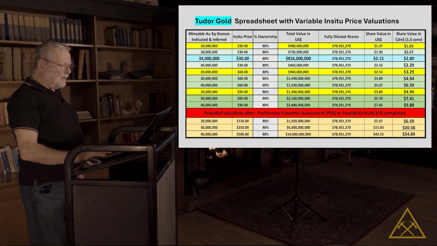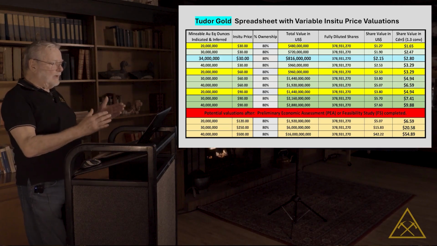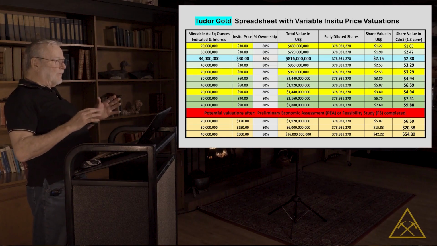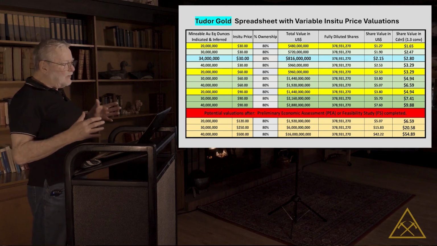So here is the $2 gold spreadsheet with variable price opportunities on the far left, second far left column. What we're looking at first as we go down the list is we don't know exactly how many ounces are in that Goldstorm deposit at Treaty Creek, and that's all we're focused on. There are 3 other potential deposits there that will add to $2 value, but at this time, everything's based on these numbers, exclusive of the other numbers.